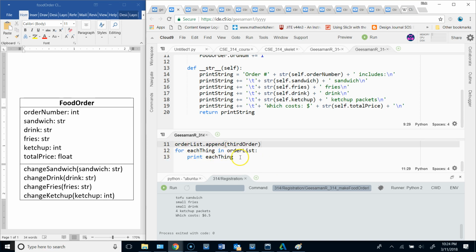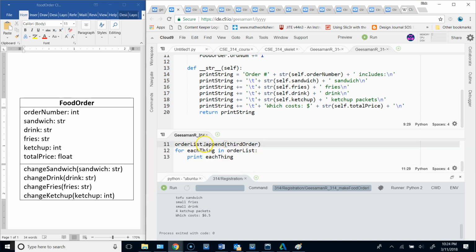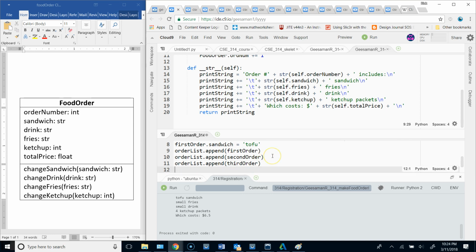of those items. Another trick I can do is, instead of creating an object up here and then appending it to the list, I could also directly do this.